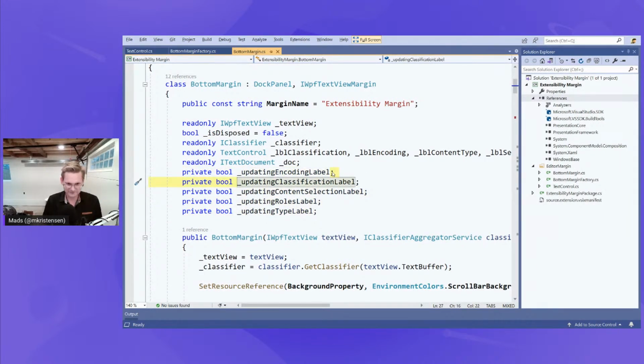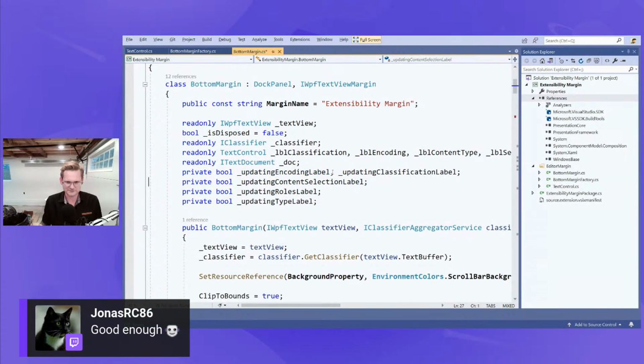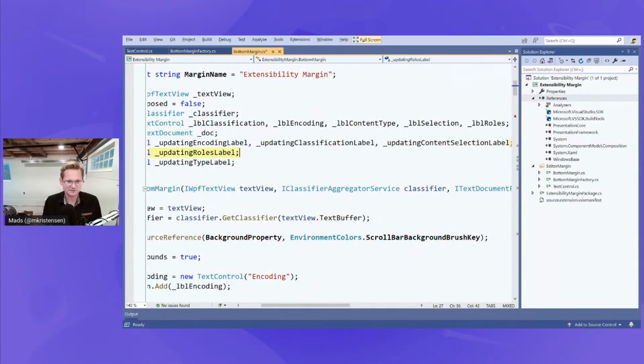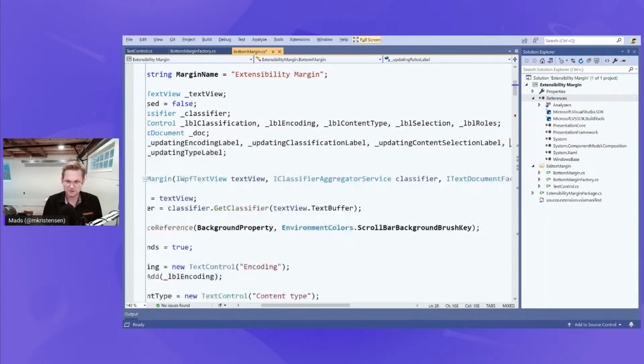Are people cool with stuff like this? When I do it in one line, is this crazy? Because they're kind of related and used for the same kind of thing? Or is this crazy?